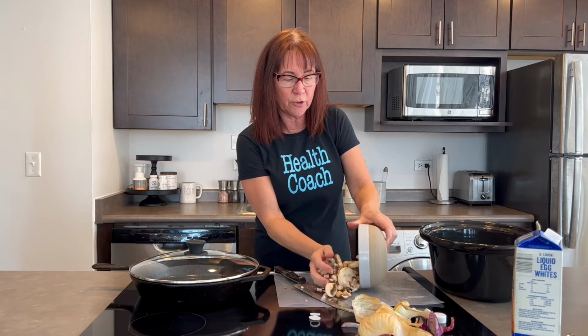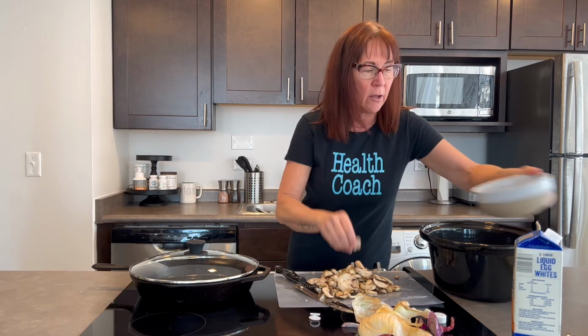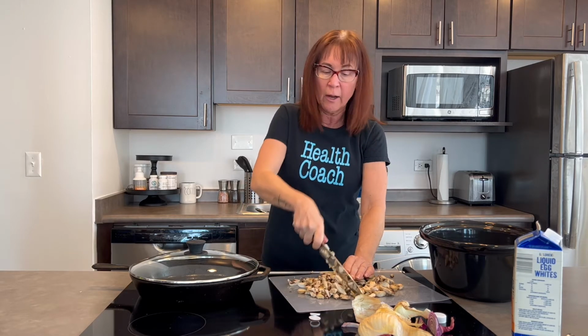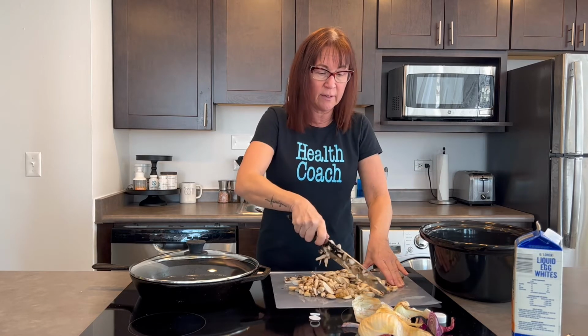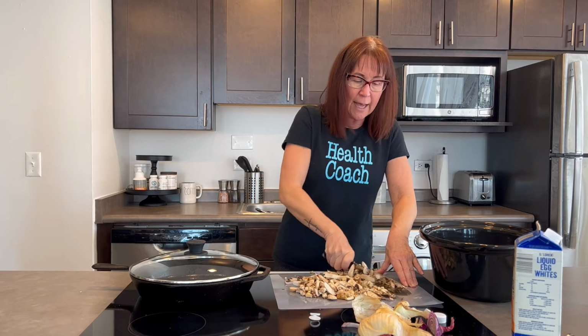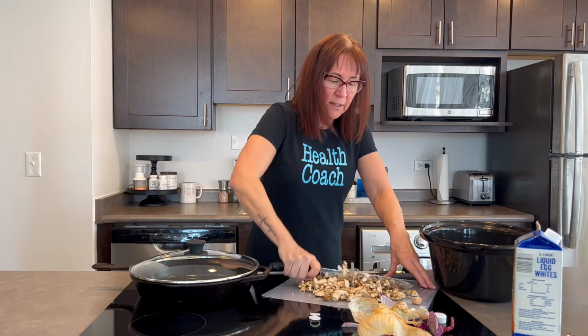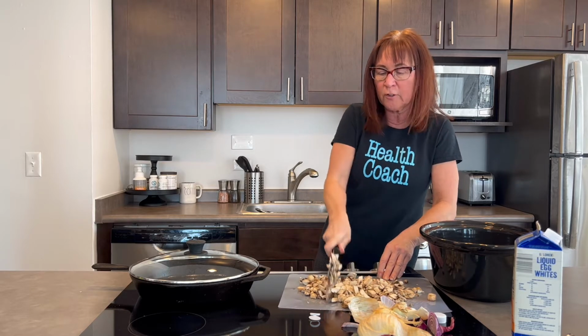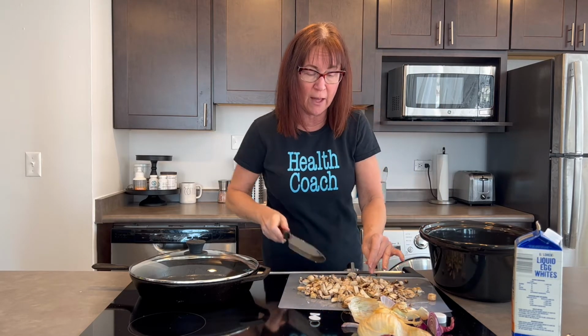One of the things I want you to know is I don't always buy pre-sliced mushrooms. They were on sale and it was convenient. I still like to chop them up a little bit more instead of having the big hunks in there. Personal preference. If you want to just dump the 8 ounce container in there, go ahead. I just like them chopped up. The advantage to pre-sliced mushrooms is the convenience. The disadvantage is anytime a vegetable is cut, it starts losing nutritive value. So keep that in mind.